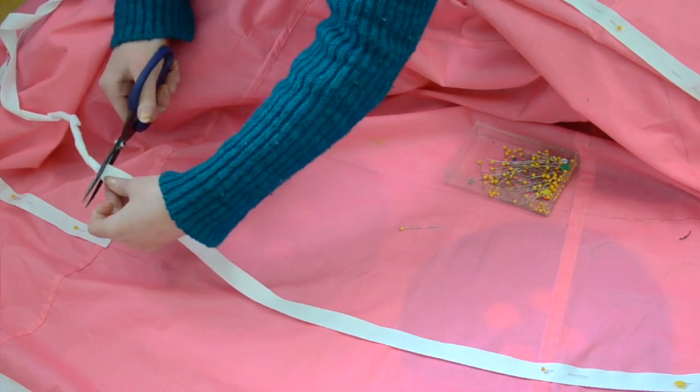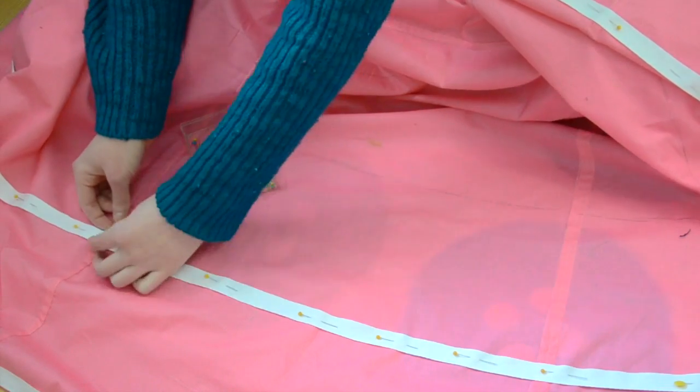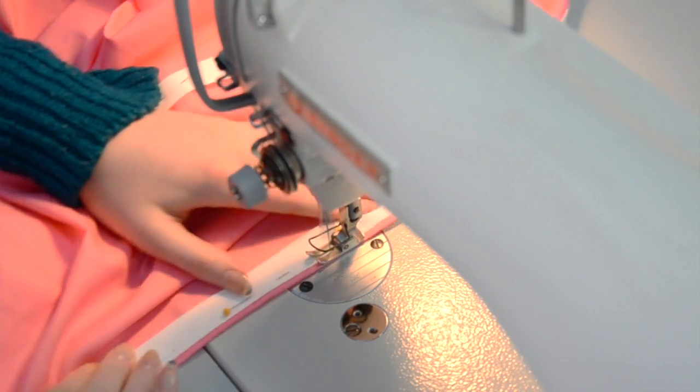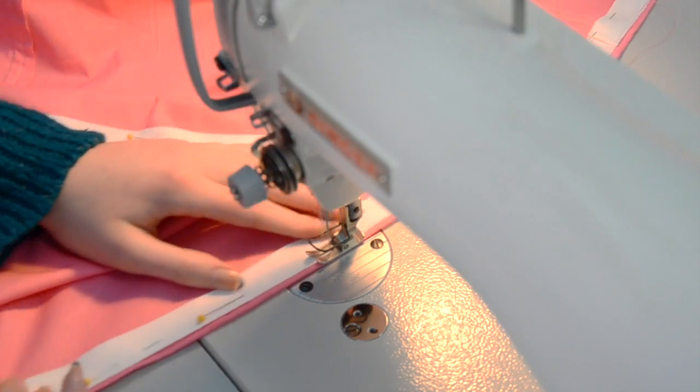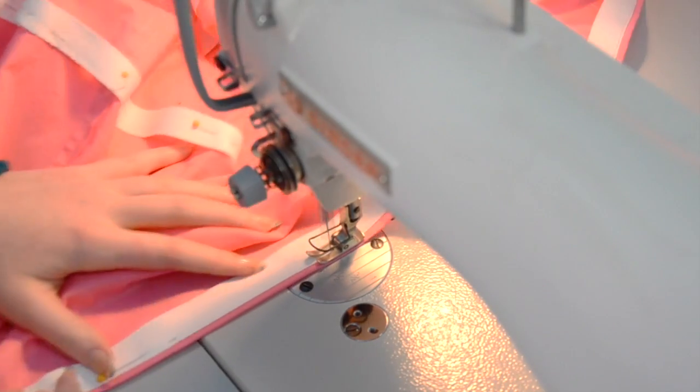And I think since I'm tall, it's just going to be important to have more support near the hem of the skirt. So that's what I'm doing, and then I'm just going to sew this boning channel on. I might actually pin a couple of the boning channels and then do a few at once. Just sort of depends on how I'm feeling.